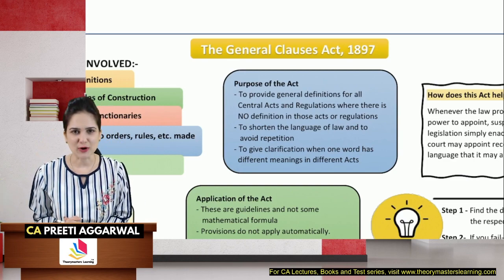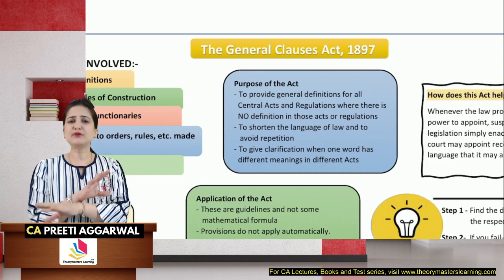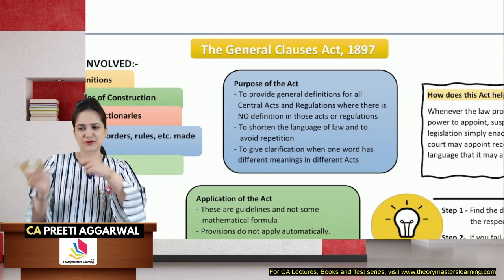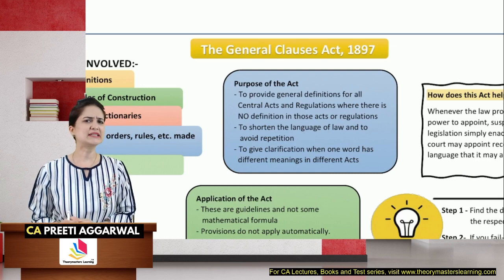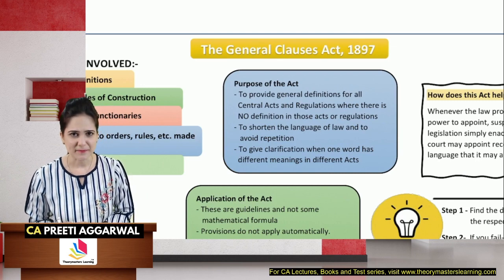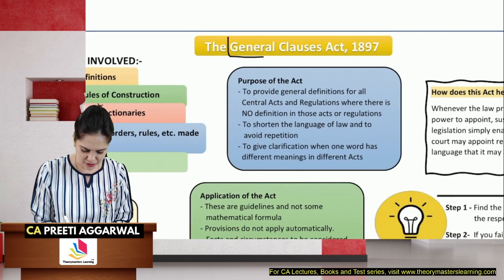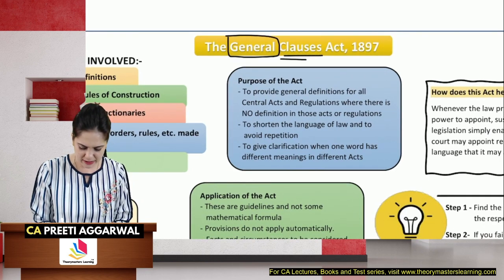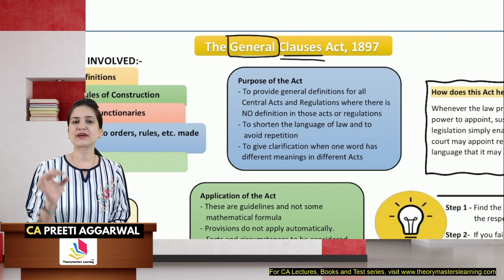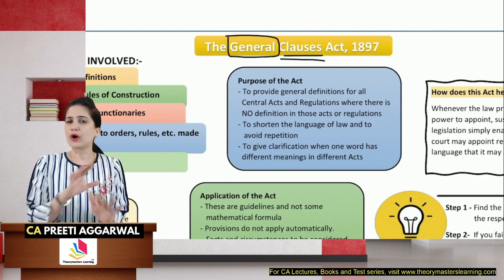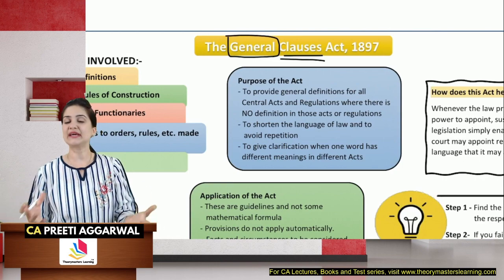the General Clauses Act. If you are unable to find the meaning of any term or word in that particular act, then you can refer to the General Clauses Act. But this act will not define each and every word. See, go through the name of this act. It is the General Clauses Act. It means that this act tries to define general words. It tries to define the commonly used words in many acts.